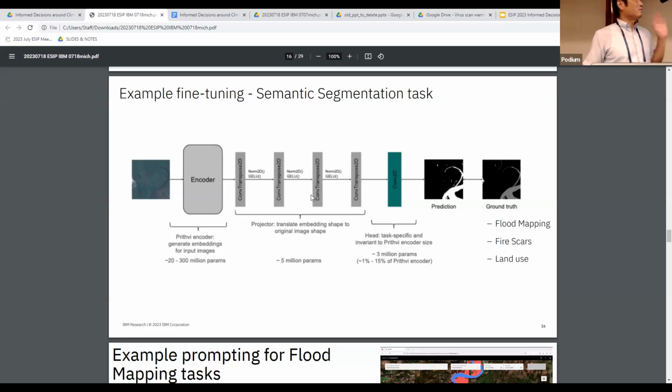But instead of training from scratch, given the input satellite data and the expected prediction, in this case a flooding label, and training the AI so it can predict unseen satellite imagery, with foundation models we just replace this portion.